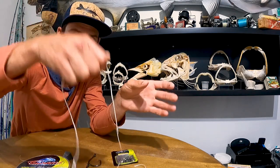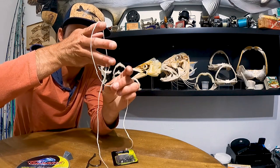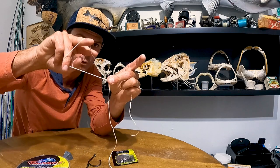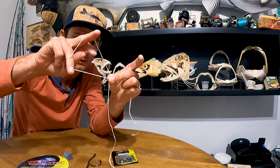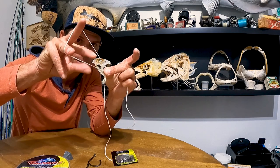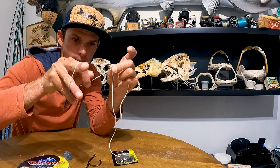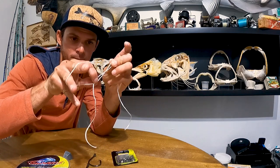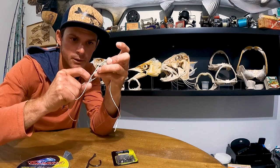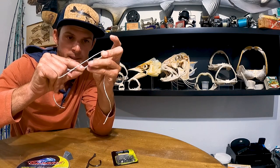But you're gonna take your line and I hold it in my hand like that and make a loop. Now where the loop crosses, I pinch it like that. So now you have the top of the loop right here, bottom of the loop down here. I'm gonna take a couple fingers inside to hold the loop open and then I'm gonna take my thumb and index finger, I don't even know the name of my fingers. And I'm gonna grab the bottom of the main line and do a couple twists around. That is what gets tricky. So that's how I use it. I use my pinky and my other finger.